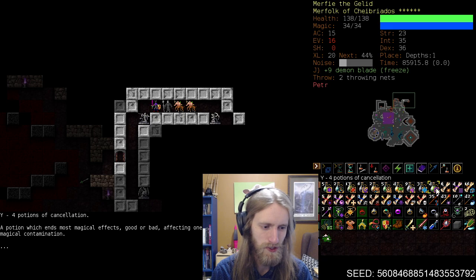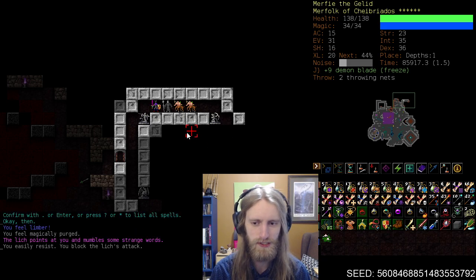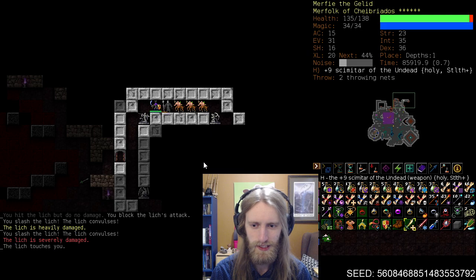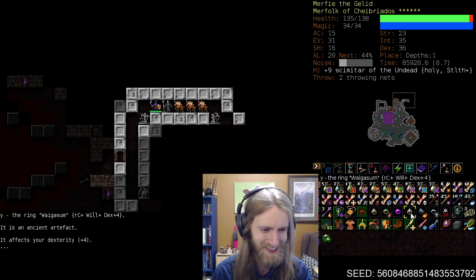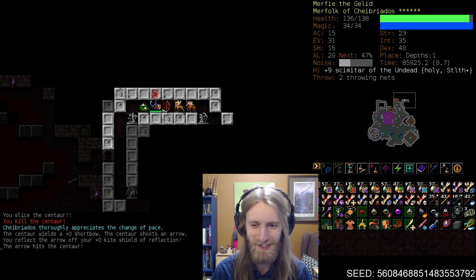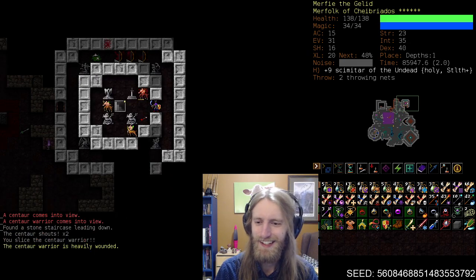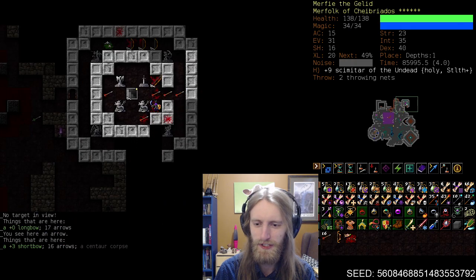So, with all this talk, I'm actually going to drink a cancellation potion, just so I'm not having to worry too much about things here. Switch to our Holy Scimitar, and we should be able to get this through pretty quick. I should put my willpower ring on though. Make sure we don't get petrified again. That'd be embarrassing. And there we go. Apparently it was just a little stairway bolt. Huh.